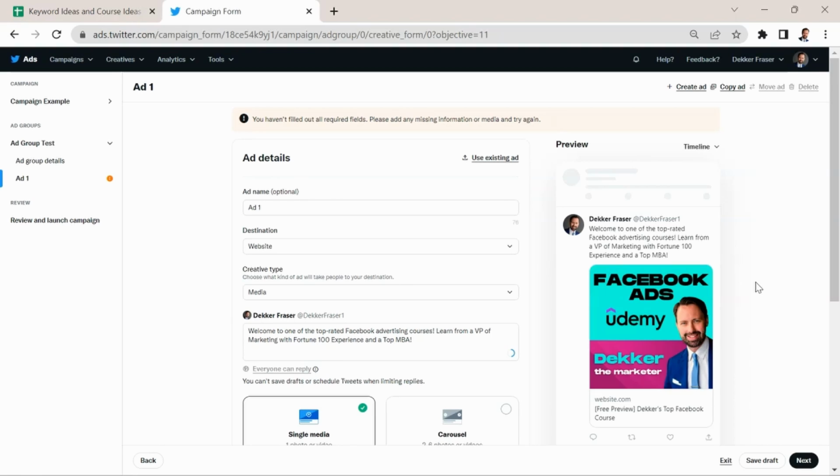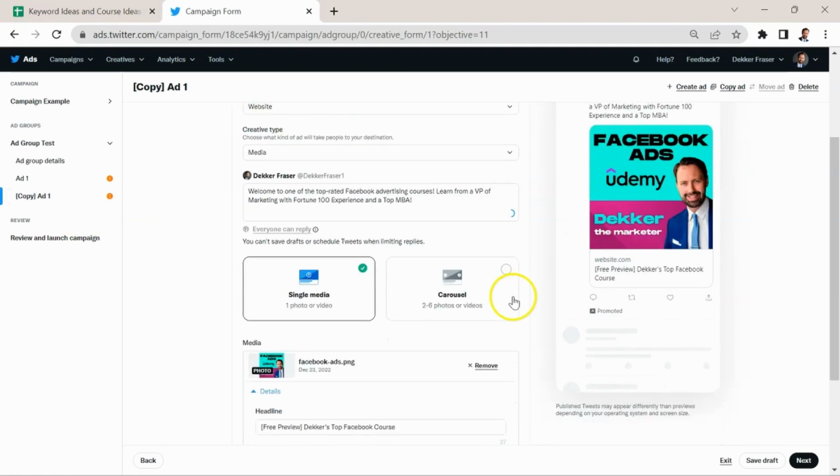It should be approved within, I would say, within 15 minutes generally. But you probably don't want to put all your eggs in one basket. So what you might do is copy this ad. You can see one thing I like about Twitter is it instantly copies. Almost no delay at all compared to something like Facebook Ad Manager. And you just go in here and start making changes.